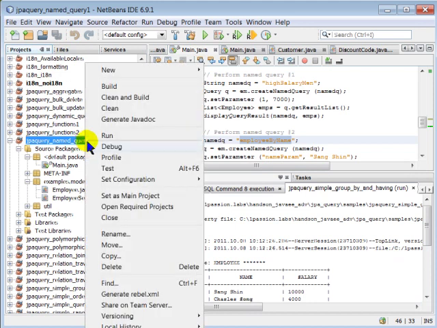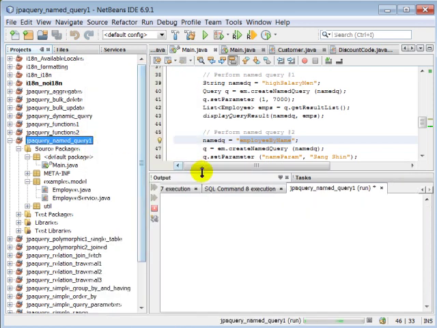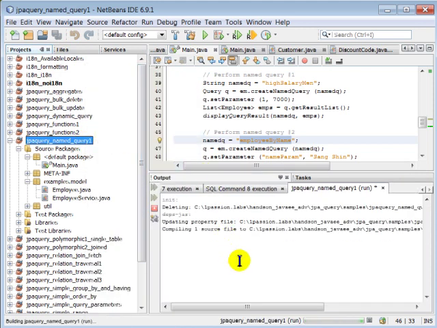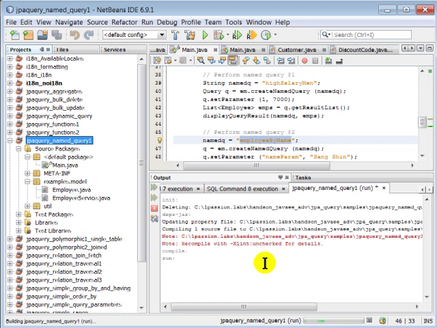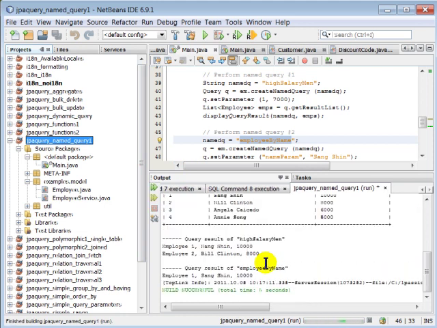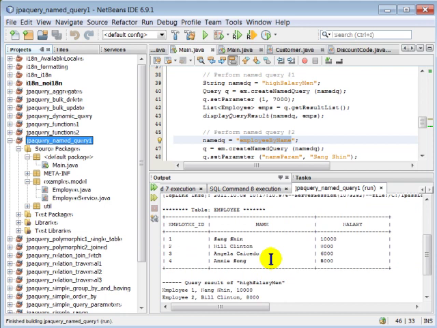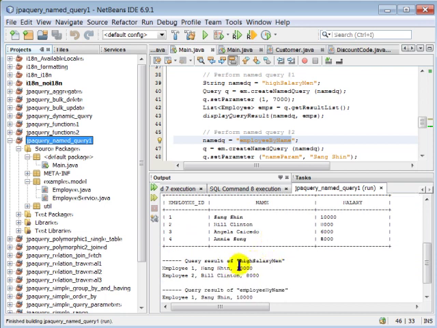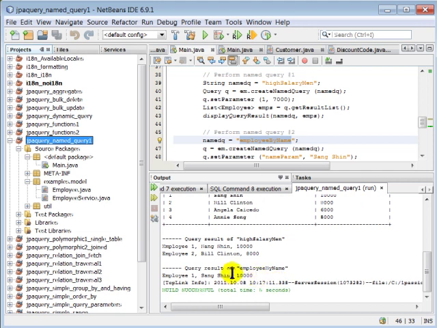So let's try to run this application, and the result should be what is expected. Okay, so again, we have the employee table, and these are the people who have salary over 8,000, and these are the employees whose name happens to be Sang Shin, I think. Yeah, so that's named employee by name.